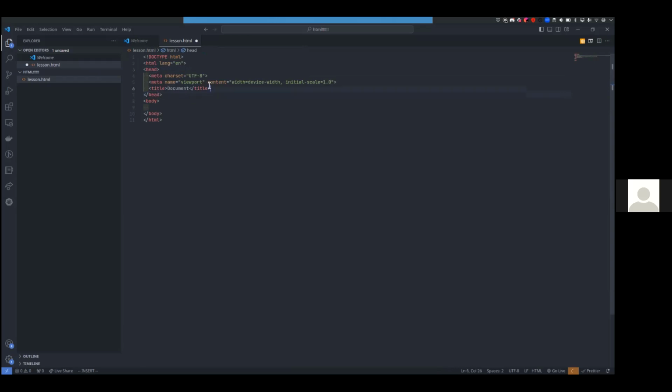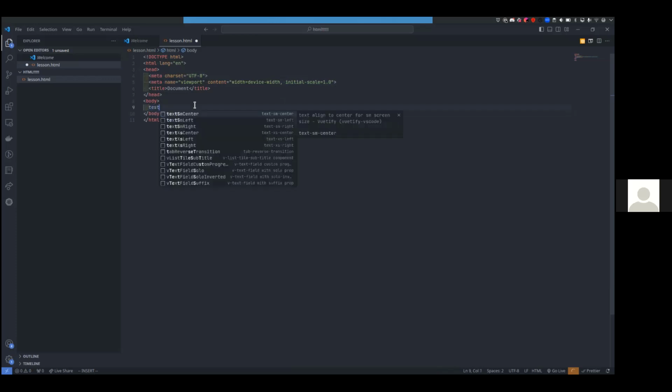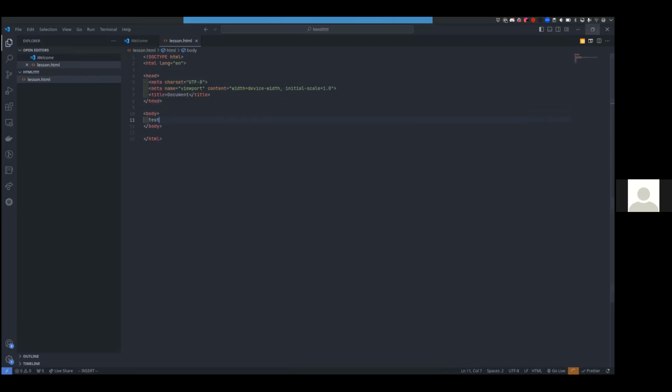So in here, you see there's a bunch of stuff inside of here. We don't really need to worry about what's going on in the head right now. What's important for you to know is in the body, everything inside of this tag is what actually gets displayed on the page, right? So I can go ahead and start writing HTML in here, and that'll actually show up on the page. So just as a quick test, I'm going to just write test, and then now we want to actually see it, right? So how do we do that?